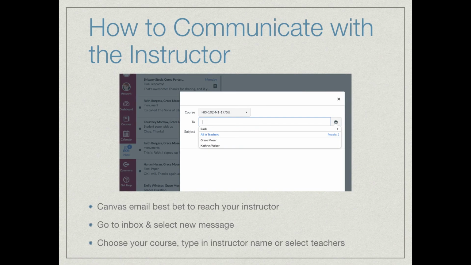The best way to communicate with me in this class is through Canvas messages. If you haven't learned how to do it yet, when you take the Canvas online orientation course, you'll learn how to send an email. And the nice thing about Canvas is that all your information will automatically be in there for me. If you send me an email through my regular stchas.edu website or email address, it'll reach me, but I usually am able to get back to you faster with Canvas, and it's just an easier way for us to communicate, so please use Canvas to send me messages.